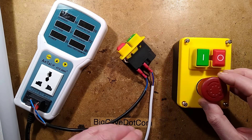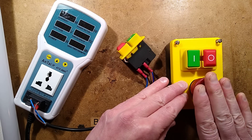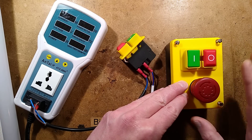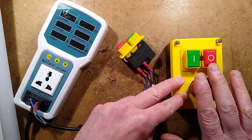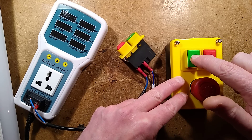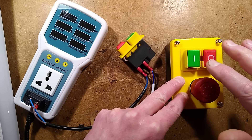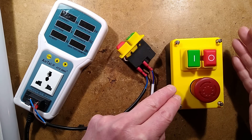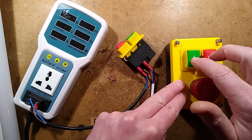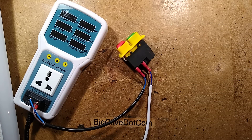The important thing about this is that it's not just an on-off switch. In the case of this unit here you've got the emergency stop, and for a single-phase load like a table saw, the power comes via the emergency stop switch and then goes to this. When you press the button it turns it on, when you press the stop button it turns it off - but it's more complicated than just a rocker switch, because in the event of a power failure it will automatically default off. It's held on magnetically when you press the start button. Let me demonstrate this.